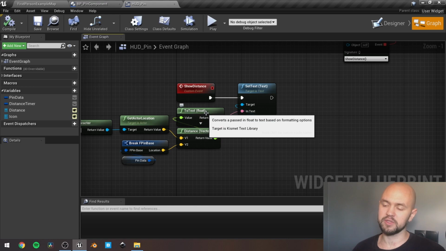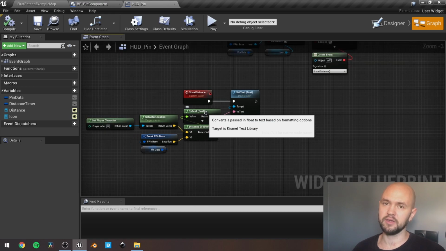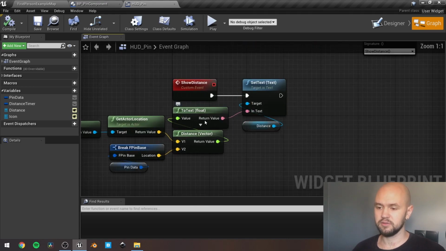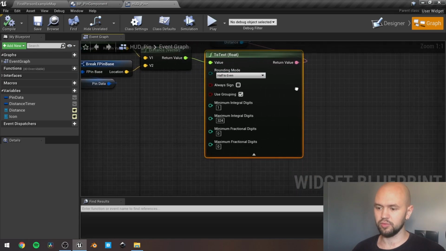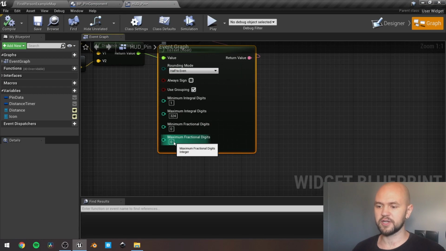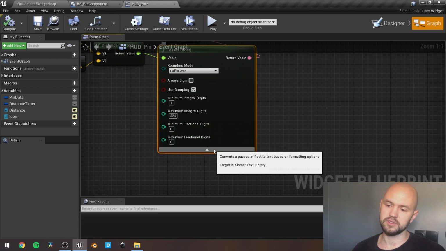So that's how our text will be shown, and you will see the distance measuring. And to withdraw a fractional digit, you can go with the maximum here of 0.